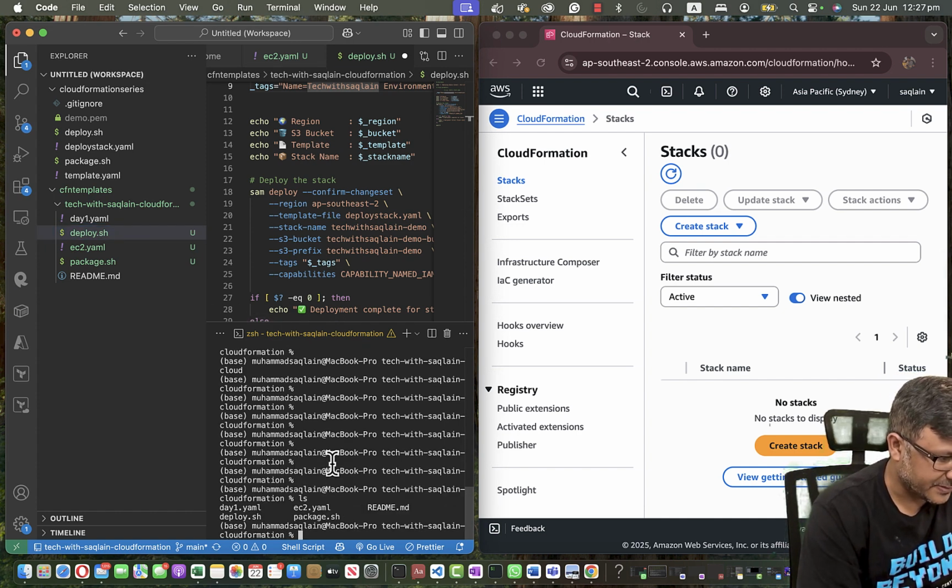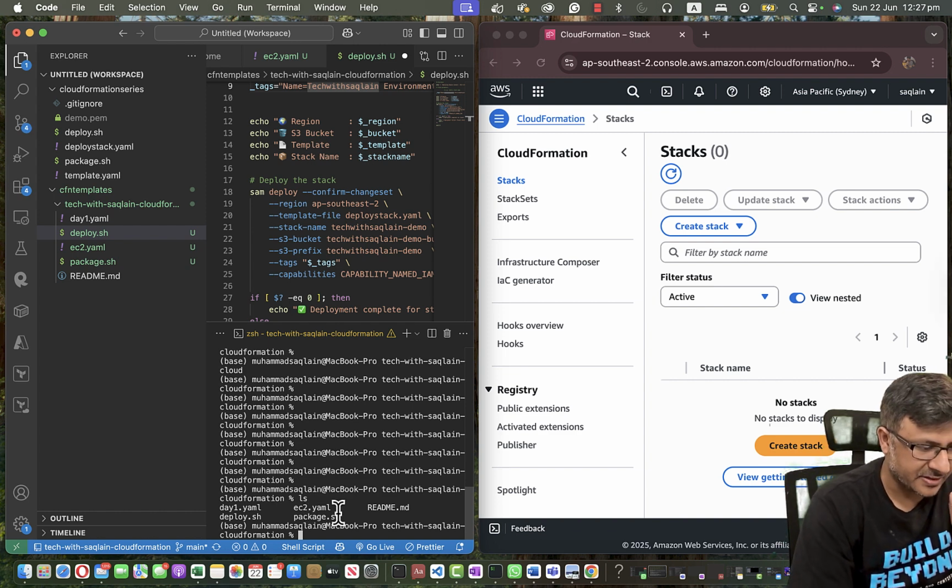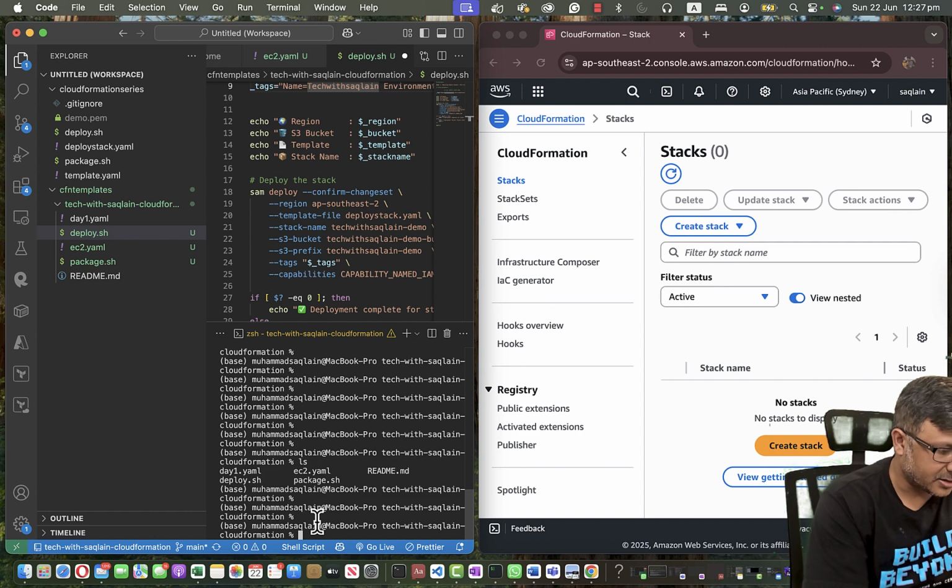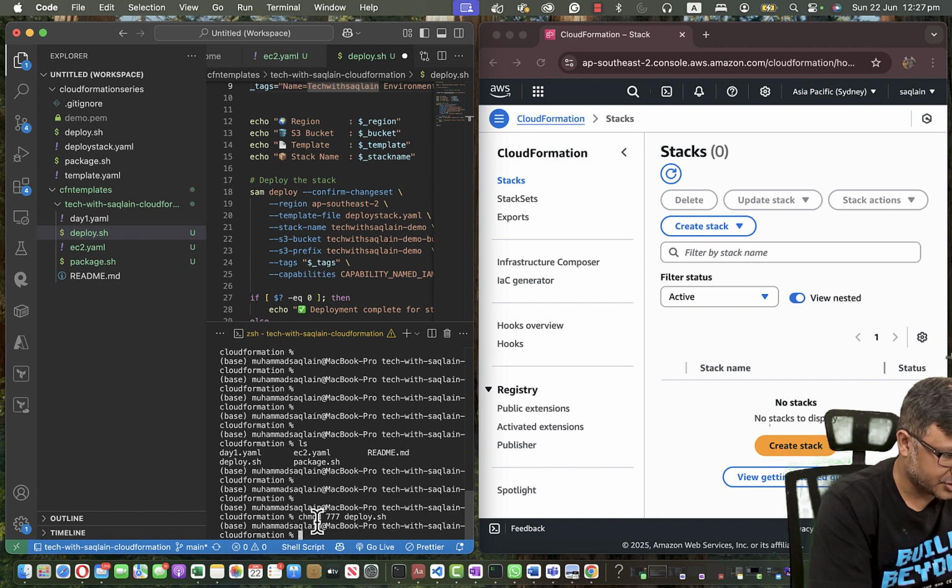Right now I can see we will be having the EC2 programmer, which is our template, package.sh and deploy.sh in the same location. And I need to give chmod 647, I think. I will do the permission wrong. But why with sh and the chmod.